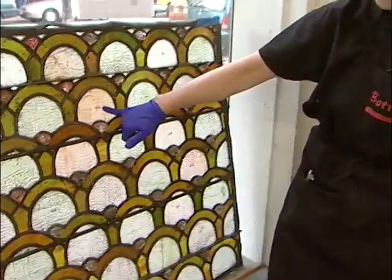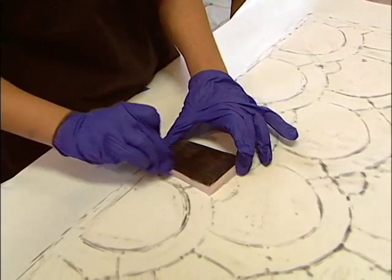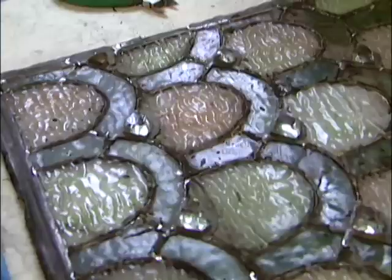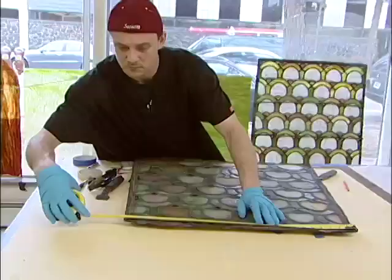Certain pieces of glass within a number of the panels were also inverted and essentially installed upside down. After being photographed, four different charcoal rubbings were then made of each panel, each serving as a sort of historical blueprint. All 30,000 pieces of glass were numbered and any details pertaining to their condition, such as cracks or the aforementioned inversions, were noted and written on the rubbings themselves. As the panels moved through the process, any new discoveries were added and updated.